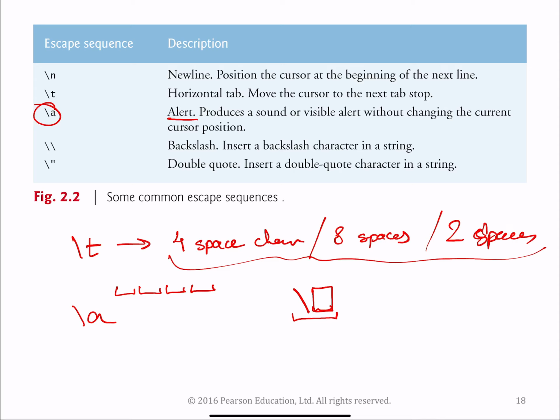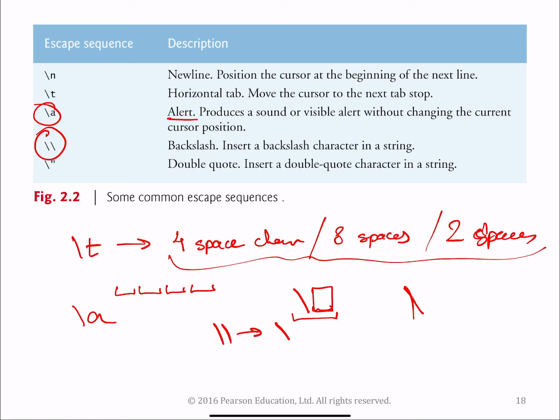And if that character does not make sense, you will get an error or may see some nonsense output. So when you want to print just a single \ character, you actually have to use two \ characters. Basically, a \\ has special meaning to insert a single \ character.